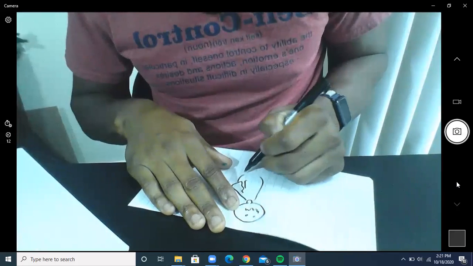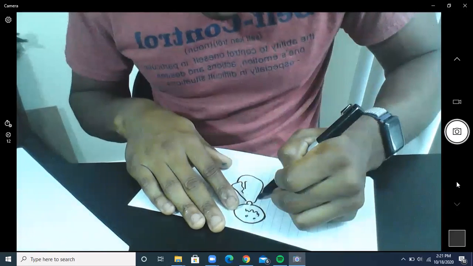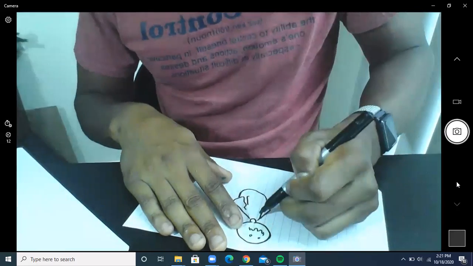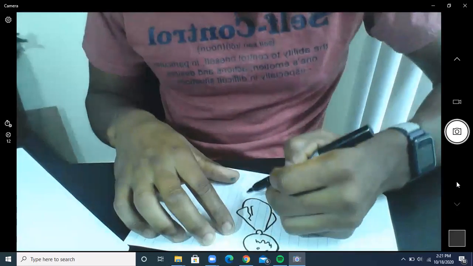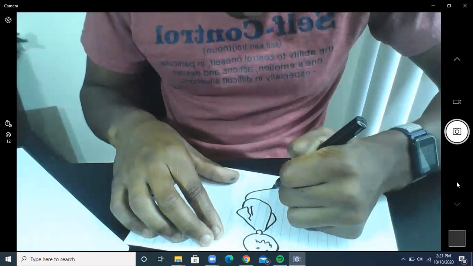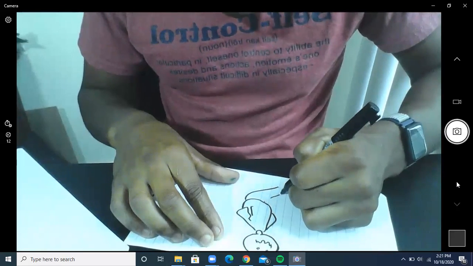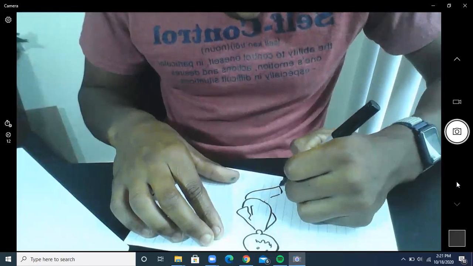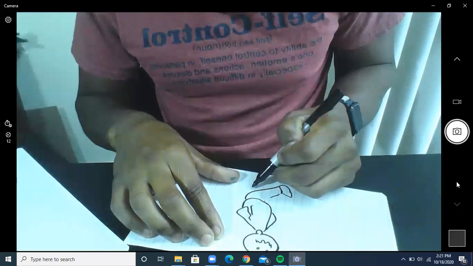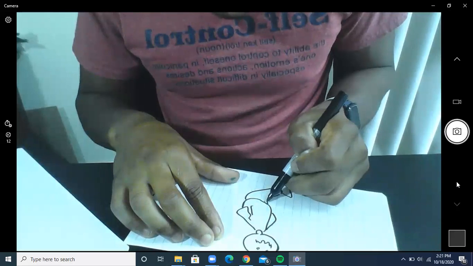So his upper half, we have to trace. You gotta get it as much as possible the same. So now that my upper half is done, I gotta put his legs. I'm gonna put his front leg forward, and then I'm gonna put his back leg a little bit backwards.